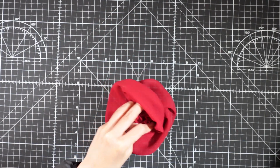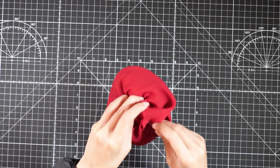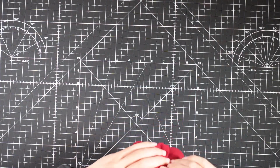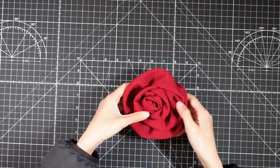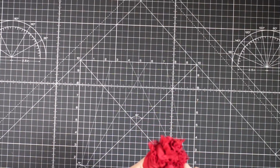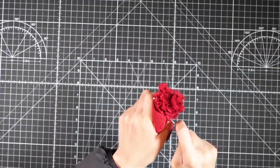Afterwards, I'm going to lock the rose in place by pinning it down and hand stitching many times through the base of the rose so that the petals and stem are locked in place. You can hand stitch the rose directly onto your dress, or you can also attach the rose to a safety pin so that you have the option to wear your dress with or without the rose.